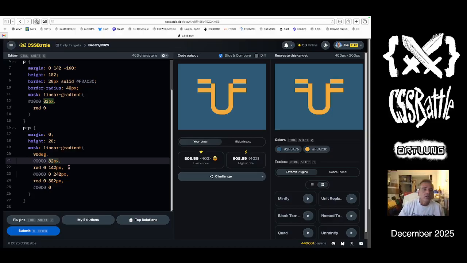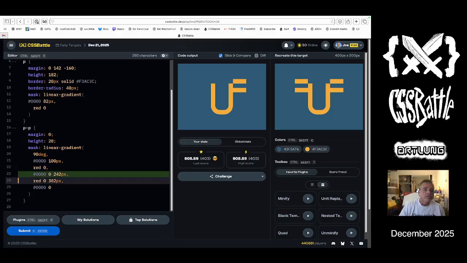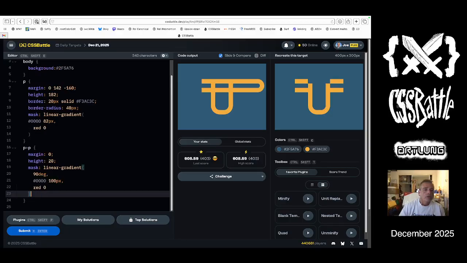So I need 100 pixels. And then 0. And I need the width to be 160. 0, 160 pixels. Okay, I think that's what I want. And then I can set a minus 10 pixels, minus 20 pixels. Ooh, look at that. Oh, that's close. Maybe it's 18. 18. And try that. So that's a little terser.